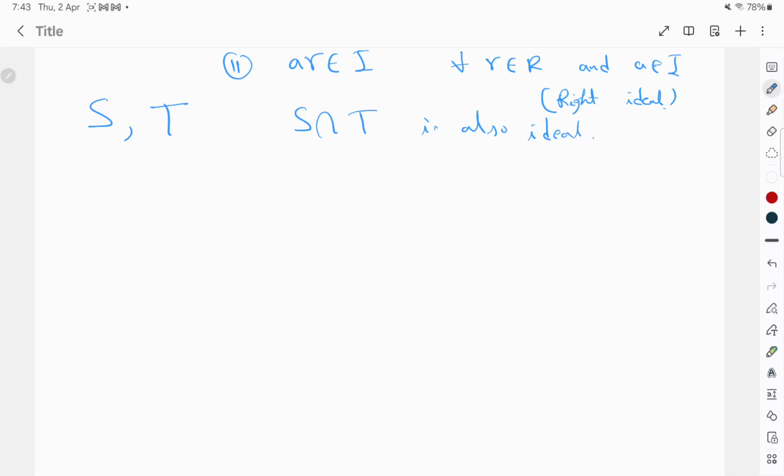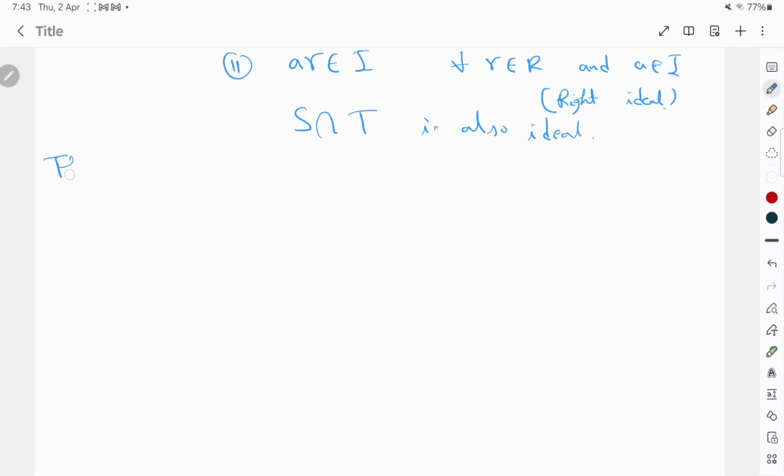Suppose G is a group, and H and K are two subgroups of G. Then you know H union K is a subgroup of G if H is a subset of K or K is a subset of H, right? I think this was discussed in your semester 3. So a similar thing holds here for the ideal version. Let's discuss this.